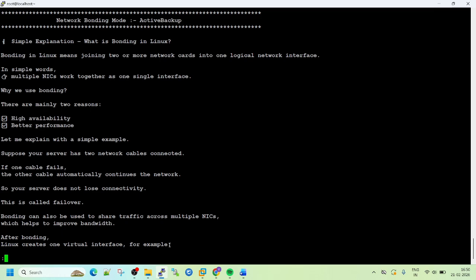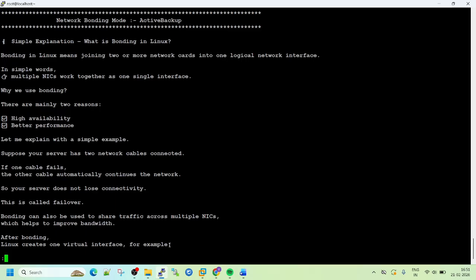If one cable fails, the other cable automatically continues the network, so your server does not lose connectivity. That is the main importance of network bonding. This is called failover.